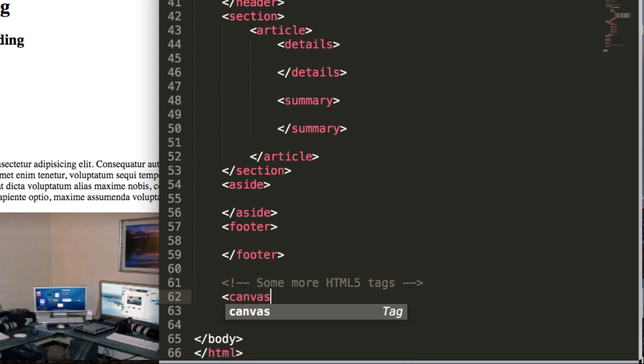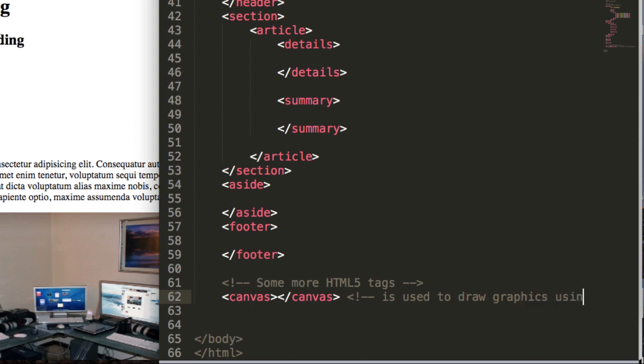For example, there is a tag called canvas which is used to draw using JavaScript. If you know already about JavaScript, you can go ahead and draw anything inside this canvas tags. For the time being I am not going to explain this because that's outside the purview of this video. So let's describe this as is used to draw graphics using JavaScript.